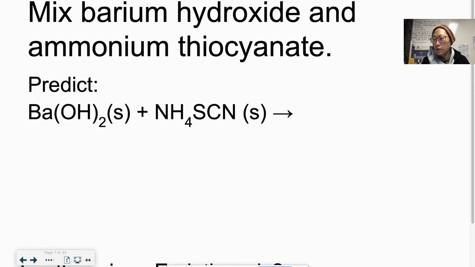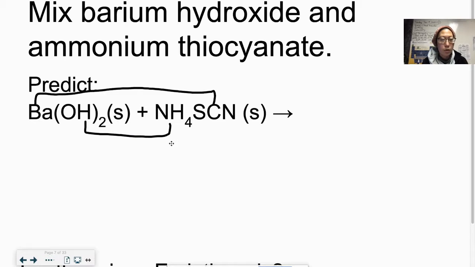On the other hand, if we have this next reaction, if we mix some barium hydroxide with ammonium cyanate, hopefully you can recognize that this is a double replacement. But this is a little bit of a special double replacement because when we put these together, we get NH4OH, but when I do this reaction, I actually start smelling ammonia. So ammonia is this, okay? And the only way I can smell it is if it becomes a gas and those gas particles reach my olfactory cells and I smell it.